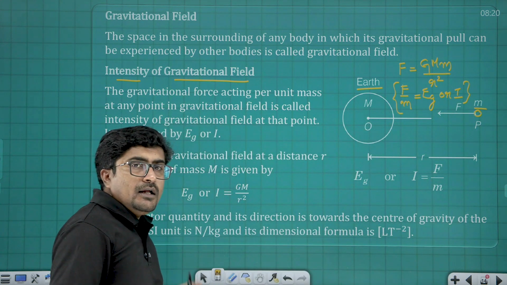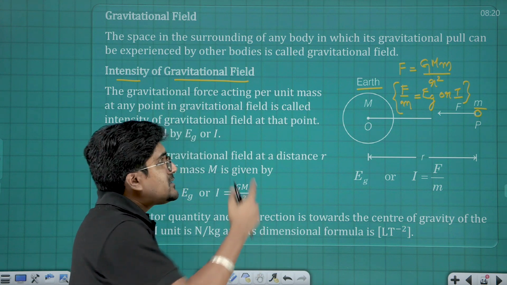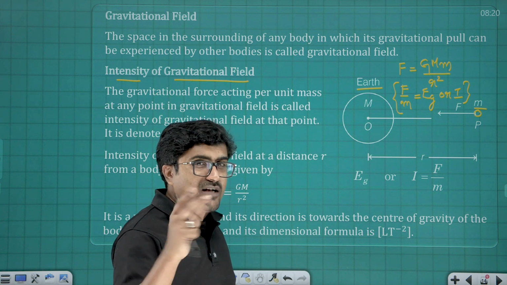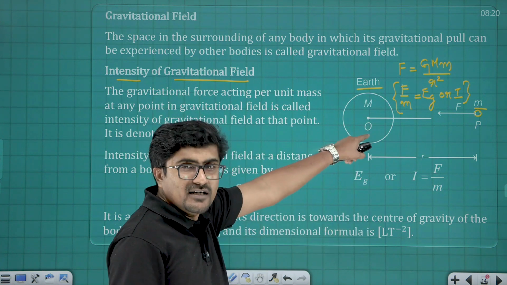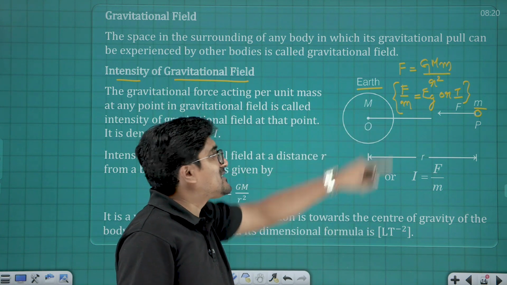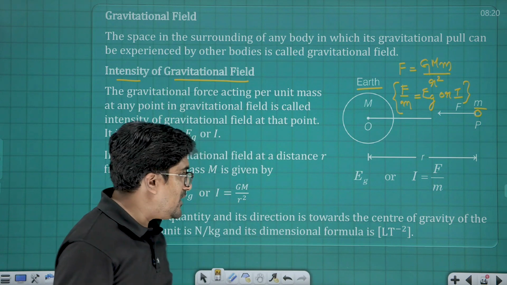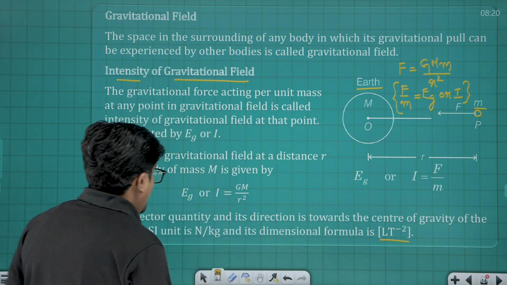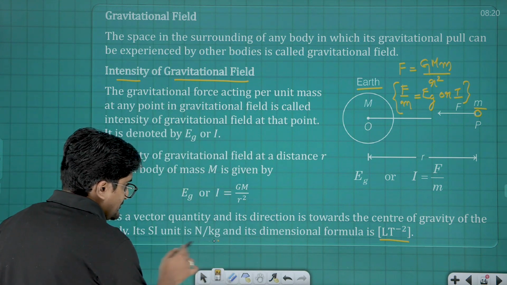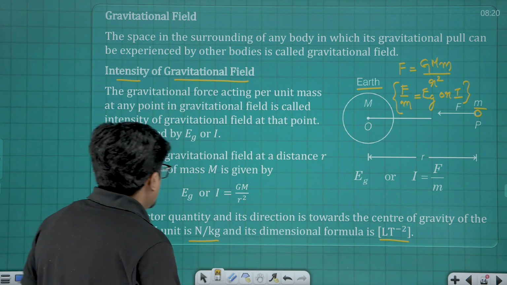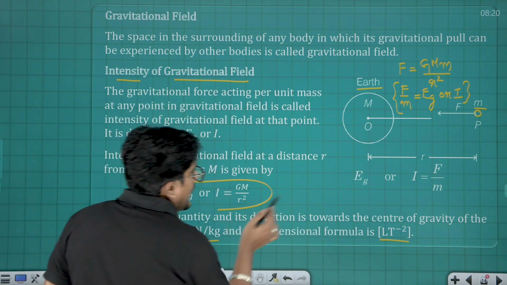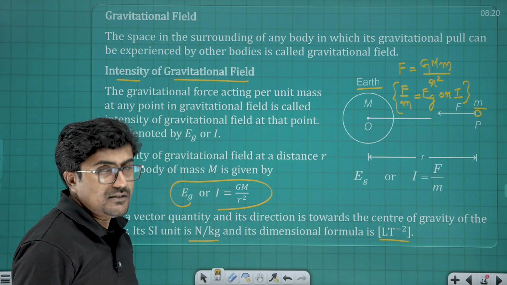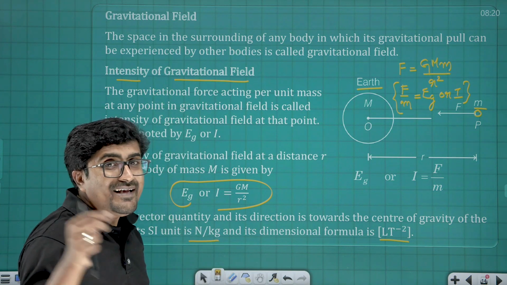Okay, fine. The most interesting part is it's exactly going to be the same as that of acceleration due to gravity. If we consider it for the Earth, it's going to be exactly the same as that of acceleration due to gravity only. Because of that, you can see the dimensional formula, the unit, everything is going to be the same. Fine. All right. So this is the mathematical relation, and this was the significance of gravitational field intensity.